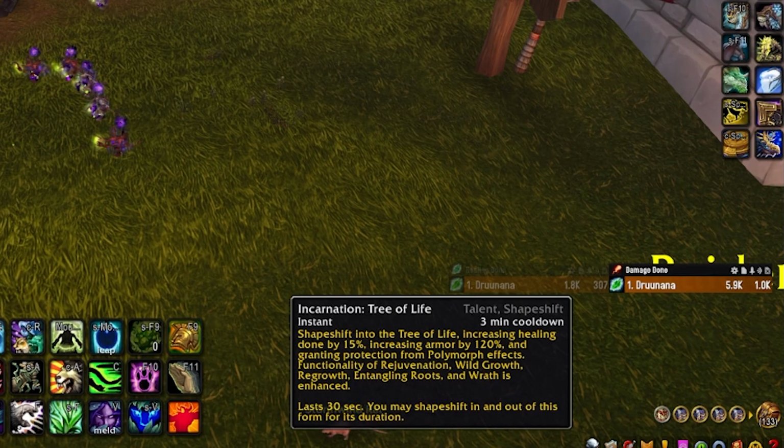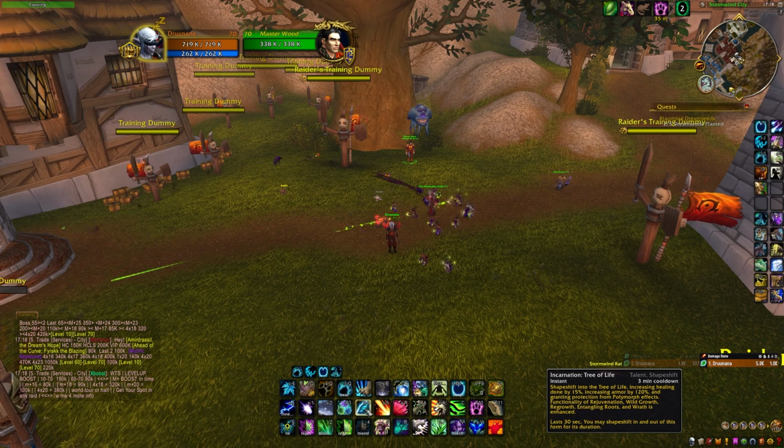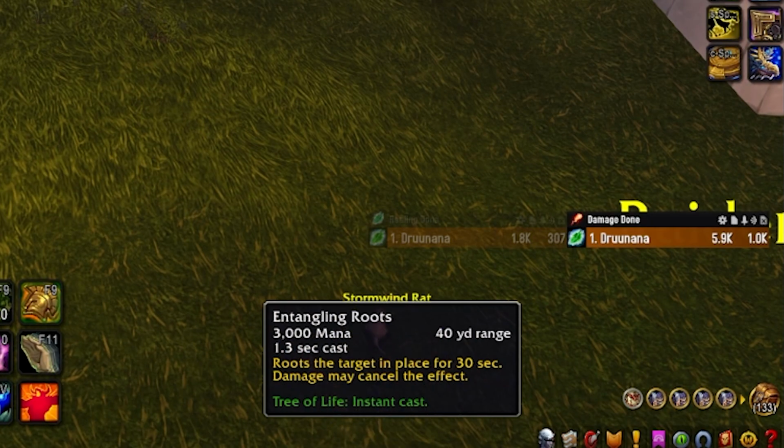Another very big spell that you have is your Incarnation: Tree of Life. It will shapeshift you into the Tree of Life, increasing all your healing by 15% and making your Regrowth instant cast, and also your Entangling Roots will be instant cast. So if someone is chasing you, it's very good to just root them down instantly.